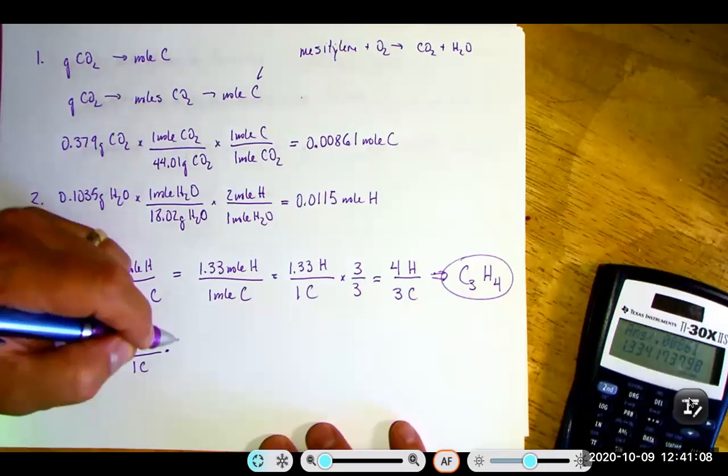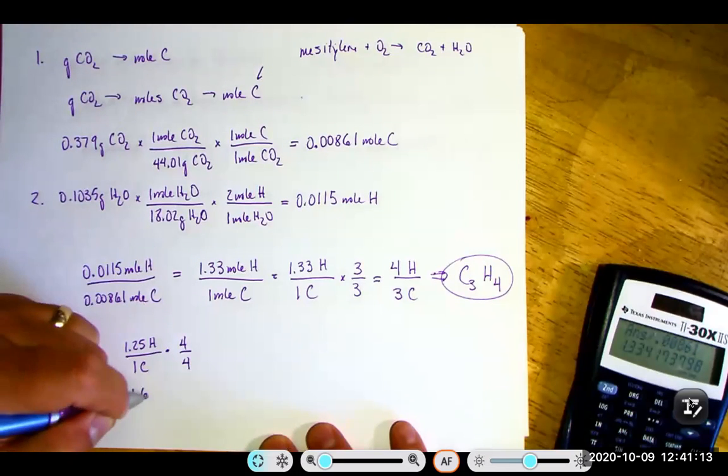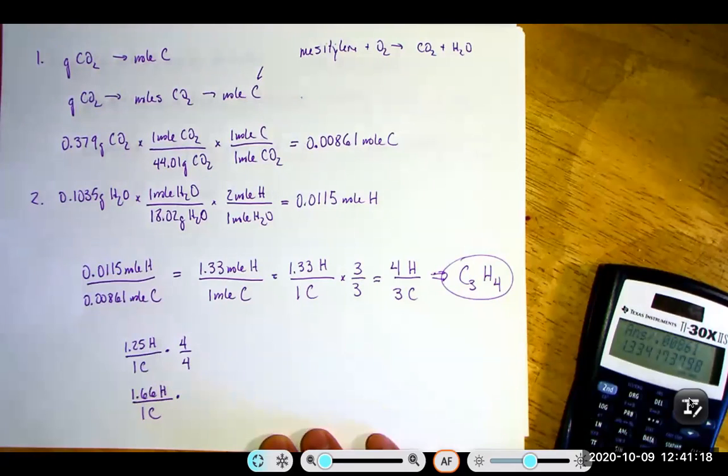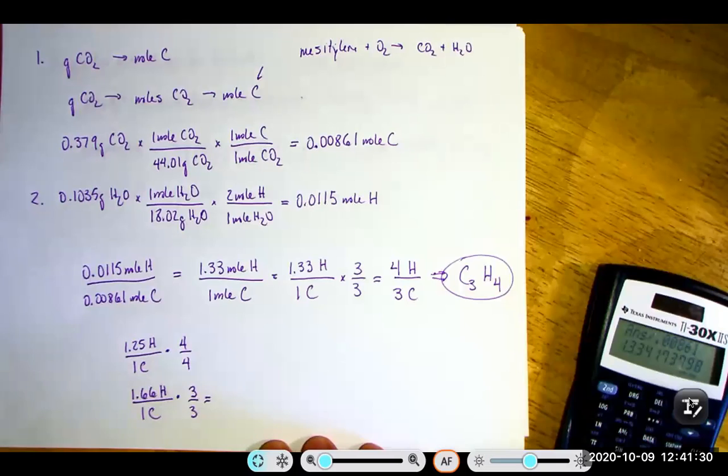Yeah. What if you got 1.66 hydrogen to 1 carbon? What would you multiply by? Would you do it by 6? No, by 3. Check out in your calculator what 3 times 1.66 is. 4.98. And isn't 4.98 pretty much 5? Yeah. I only said 6 because that gets you 9.96, which is 10.